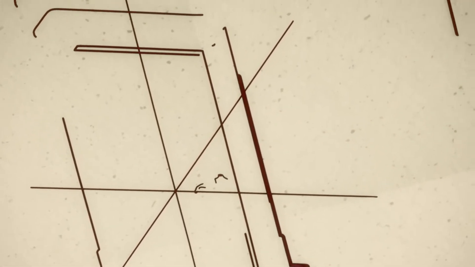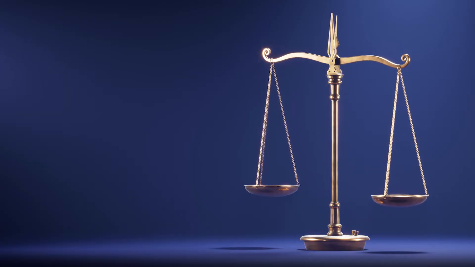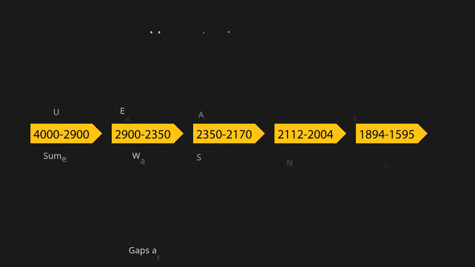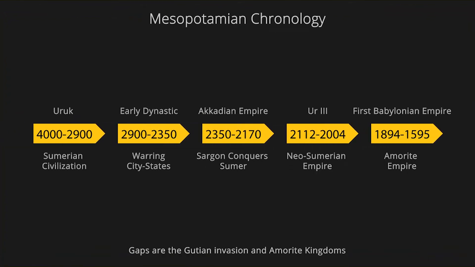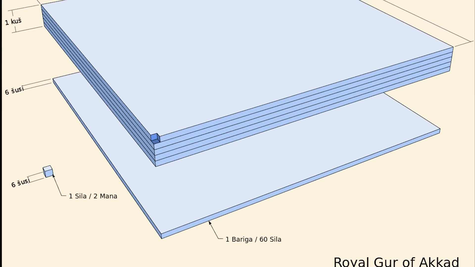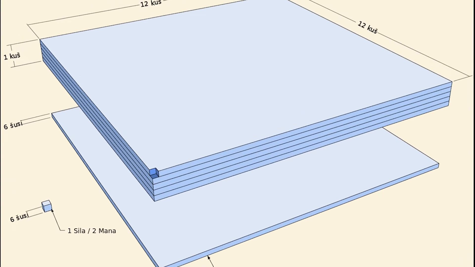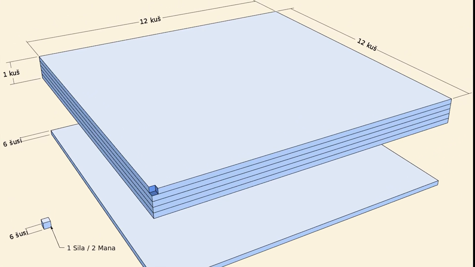Metrology is the science of weights and measures, and these systems vary in different societies. It is important to remember that specific units also vary between regions and time periods. It wasn't until the Akkadian Empire that a standardized metrology was brought to Mesopotamia. The royal Gur cube of Akkad was a theoretical cube of water from which all other units could be derived. It continued to be used by the Neo-Sumerians, Babylonians, Assyrians, and Persians.